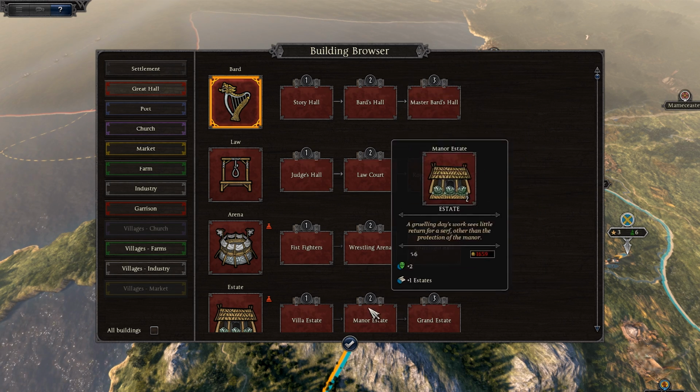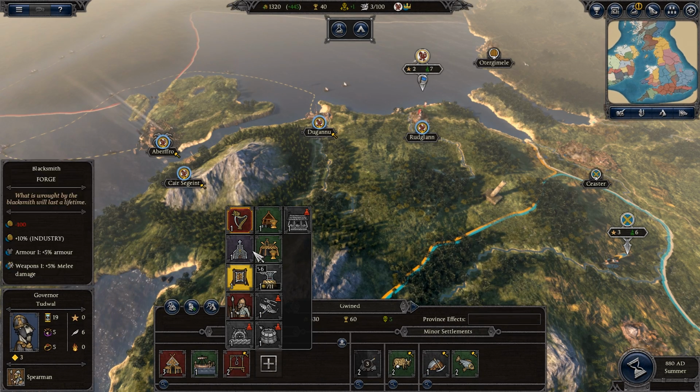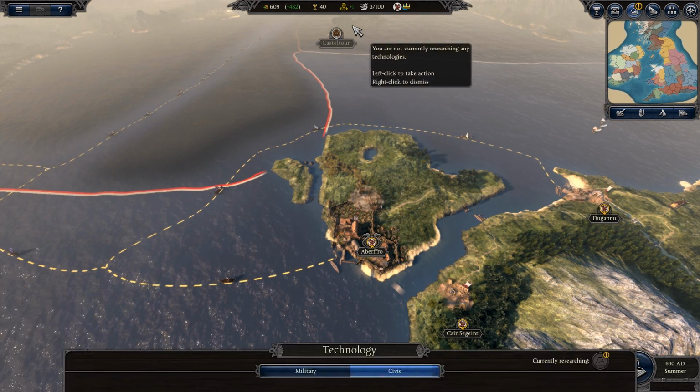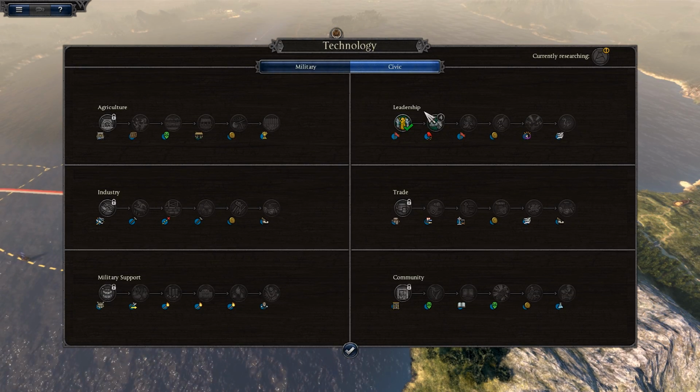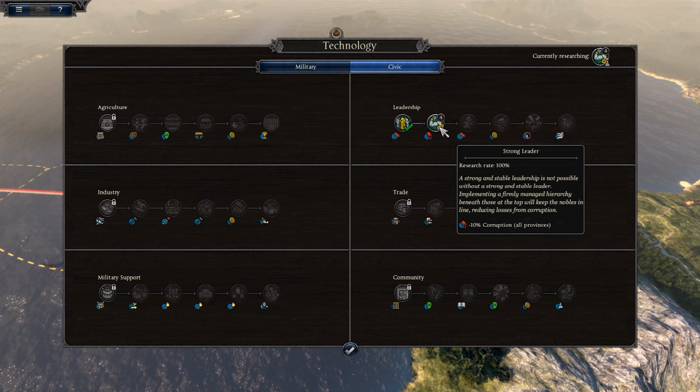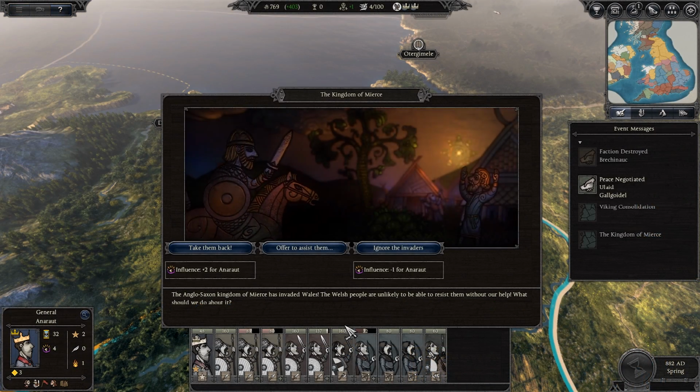This is a unique building that can only be built in certain places, so getting it now will be very beneficial. We've also unlocked a new tech from upgrading our law court, allowing us to go down the leadership branch, giving us fame, corruption reductions, income, and heroism bonuses.